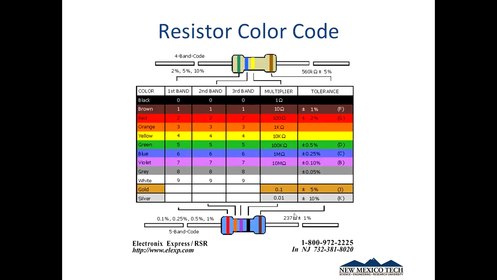So I mentioned the sizes and how we can't just look at a resistor and tell. There's this resistor color code, and you'll notice on your resistors there are these little color bands. The first band and second band are basically your first 2 digits, and sometimes there's a third band. If you have a 5-band code, you'd have a third band that's just more precision. But then the fourth band is a multiplier. So you take whatever you get in these first couple bands and multiply it by this.